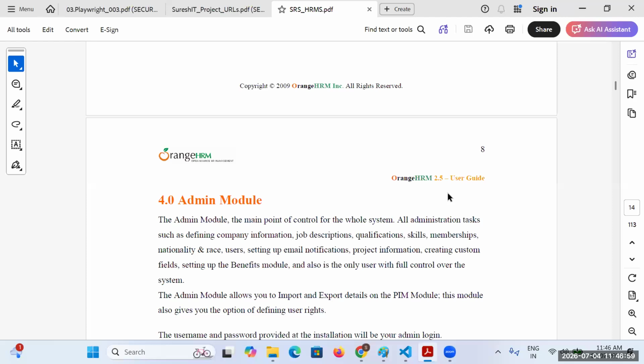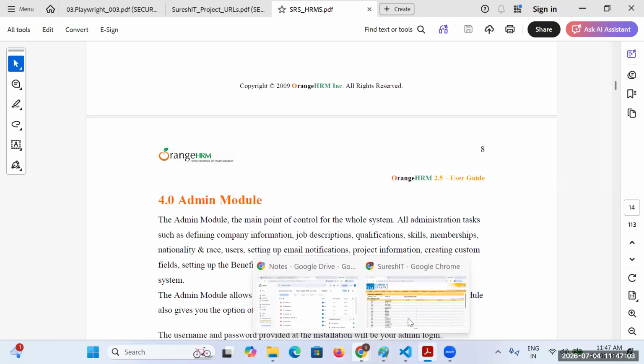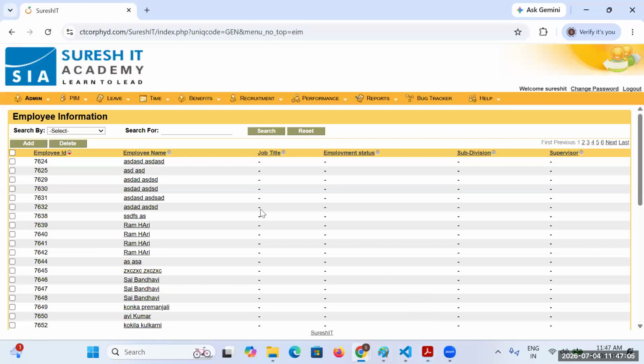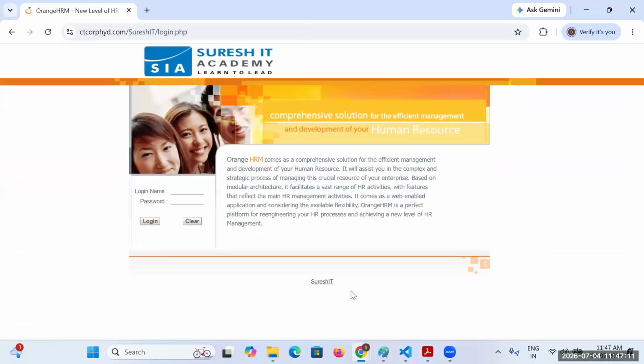So now you have access to the HRMS application URL. In the same way, you have access to the HRMS document also. You can refer to the application, and parallelly refer to the requirement document, and continue documenting test cases.